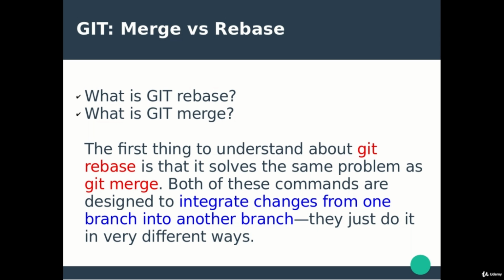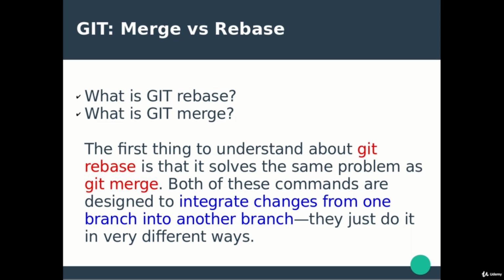So we have learned about the git merge while we were learning about the git branches. We have seen that git merge was used to merge different branches together, right? The rebase does the same work. Git rebase and git merge are both used for the same work. They both are used to merge the branches together.